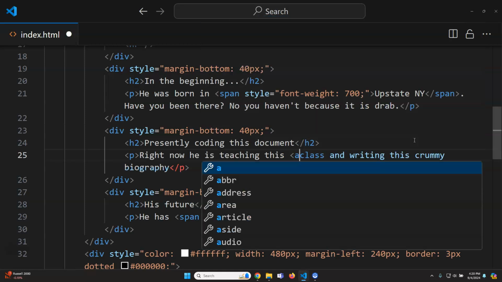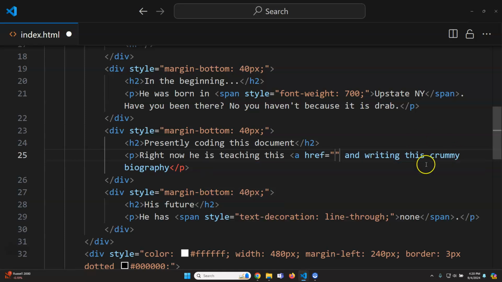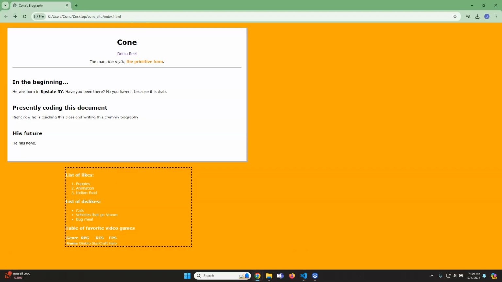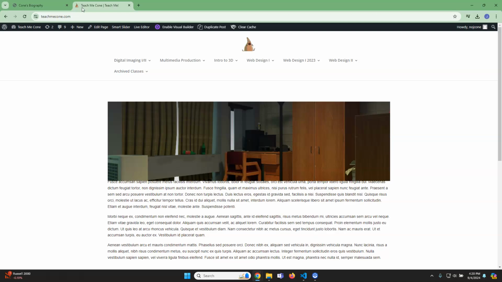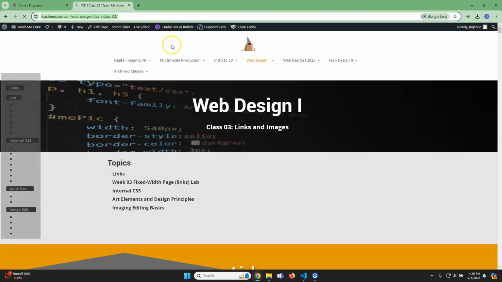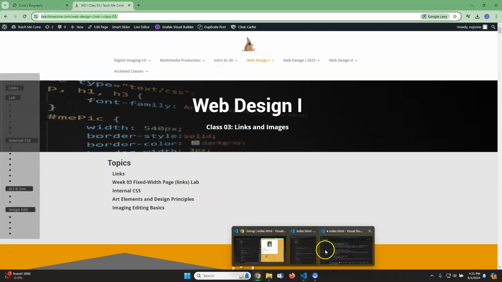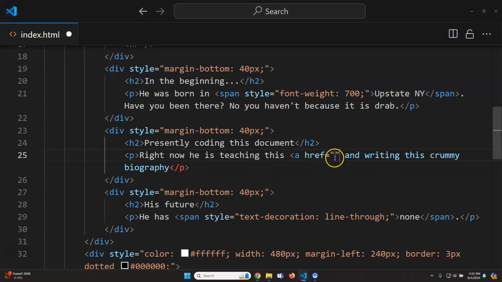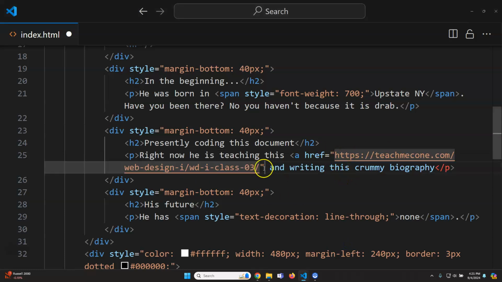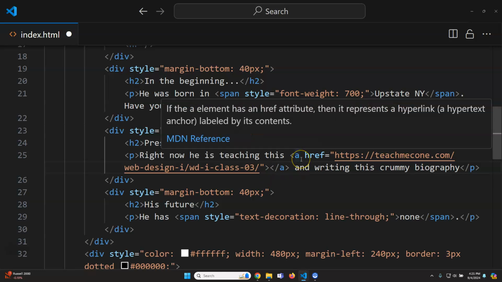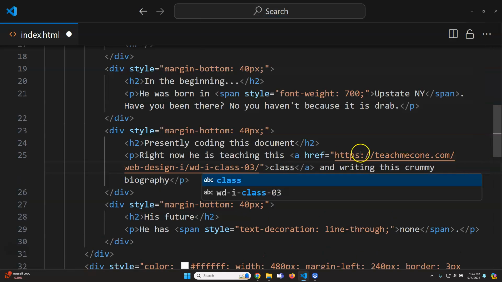So we're going to do an A and then href, and then it's going to have the quotes. I'm going to go back here and type in my website, wait till it pops up, and copy that, Control C or Command C if you're on a Mac. And then inside of here I'm going to do Control V or Command V, on a PC or Mac. And for whatever reason, it got rid of class, so I'm just going to rewrite class into this. There we go. And then we will save it.